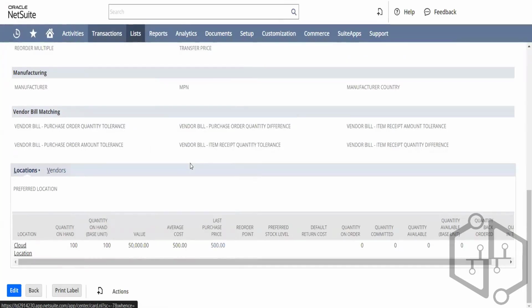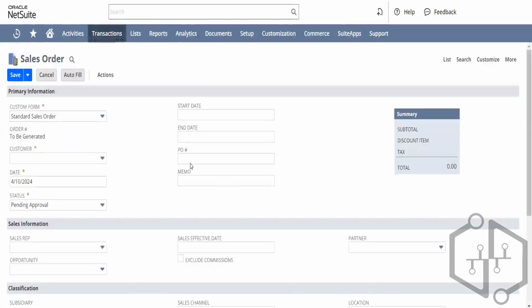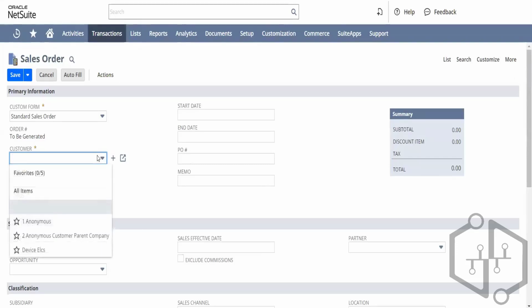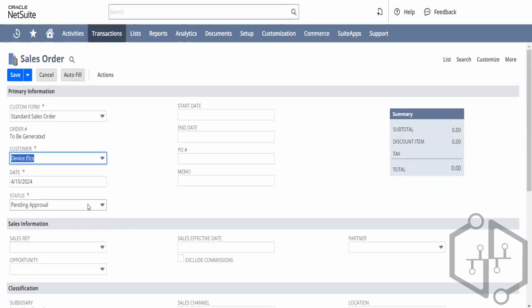Fine. So for the same item, we will do a sales order. Okay. Have you created this customer device electricals? No, sir. This one I did not create it. Fine.